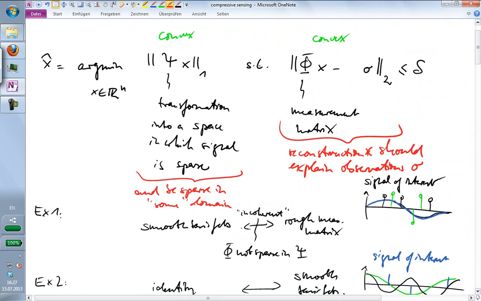So the measurements, here in O, are used in this formula to estimate the true underlying signal, which in this case has a much higher dimension than your number of measurements. So the problem is strongly underdetermined, and you get a unique solution only thanks to this regularizing term here, which says that we believe that our image is sparse in some domain, where this domain needs to be somehow conjugate to the basis functions used in the measurement matrix.